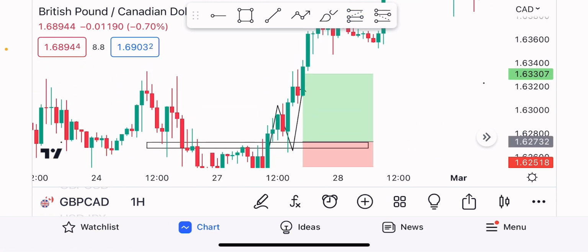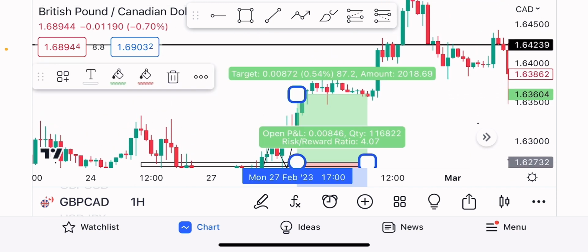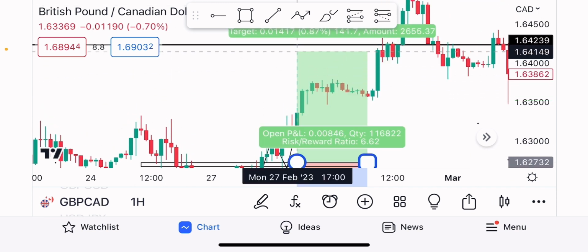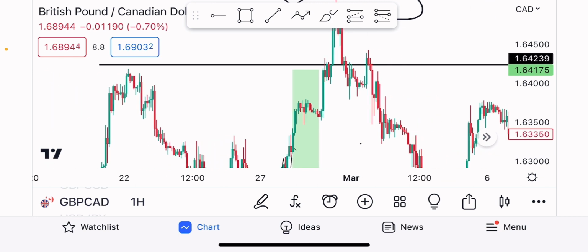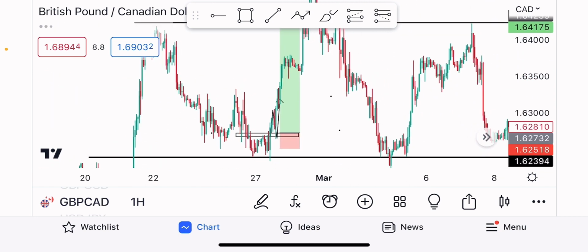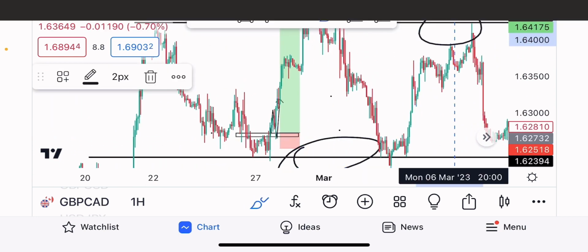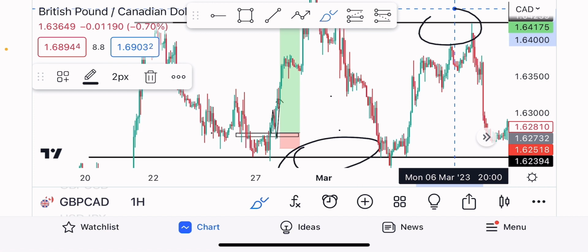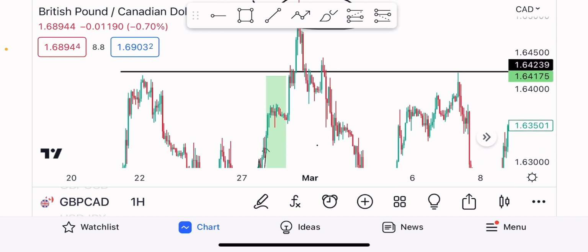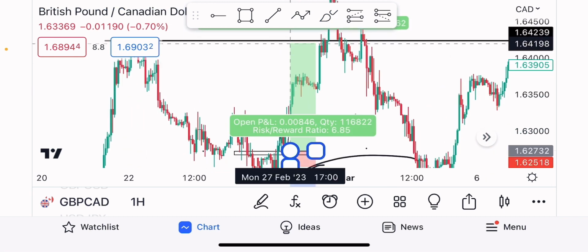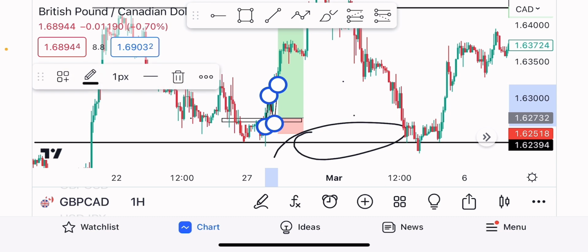This is how we get a nice buy on this support level, and you can see how far the market moved. Our take profit level will be at our resistance level that we spotted on the 4-hour time frame. You can see our level of support at this point, our level of resistance at this point. So our profit target will be at our resistance point. Then we got the market buying up to this level. You can see how far the market moved.